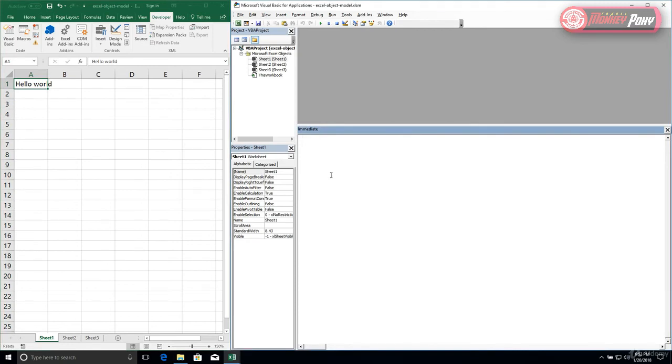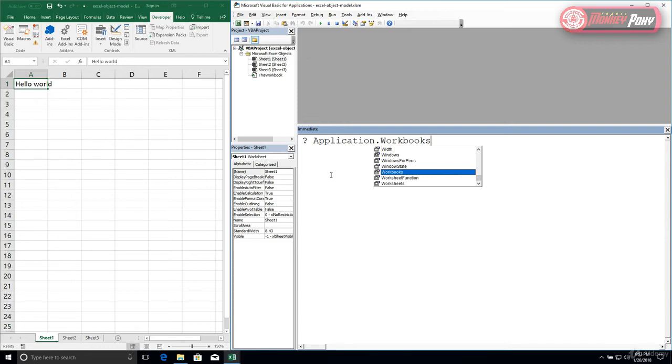I'll begin with a question mark, again, because I'm asking a question. The question is, what is the current value in cell A1? Let's begin at the very top of our Excel object model and then proceed further downwards, navigating that hierarchy. So we know at the very top we have application. That is Excel itself. And then we know that we have certain properties on objects that nest other objects. So on application, we have a property called workbooks. Workbooks, as you can tell by the plural form, is a collection object that stores a bunch of workbook, singular, objects. How can we access any one of those workbook objects?